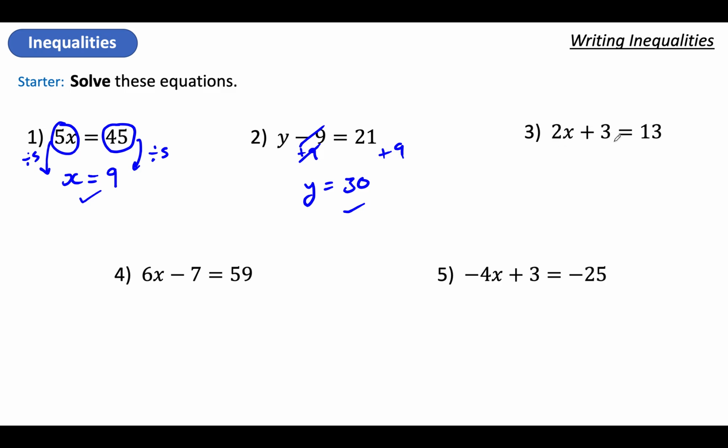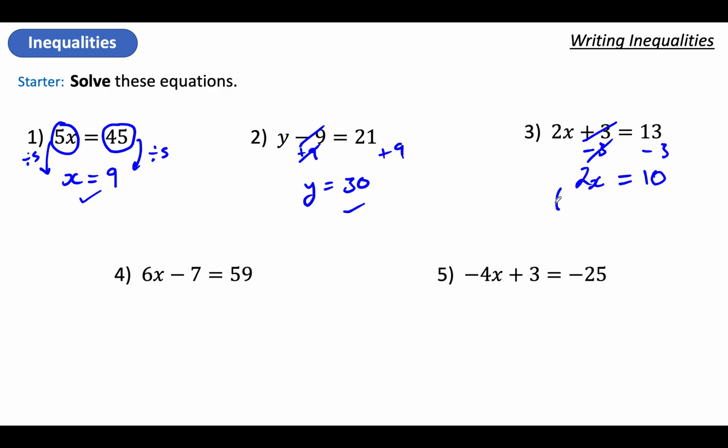Now we've got a two-step equation here. I've got 2x plus 3 is 13. So whatever x is, whatever that's worth, if I double it, then add 3, I get 13. Now deal with that number touching the letter last, always last. Deal with this number here that's sort of on its own first, because that's a bit easier to deal with actually. Now 3 take away 3 leaves nothing. So 2x is now left on its own. And 13 take away 3 is 10. We've done the same thing to both sides, so it's still equal.